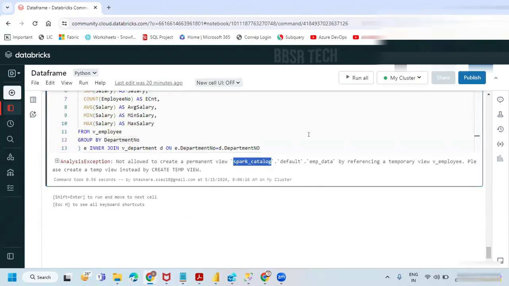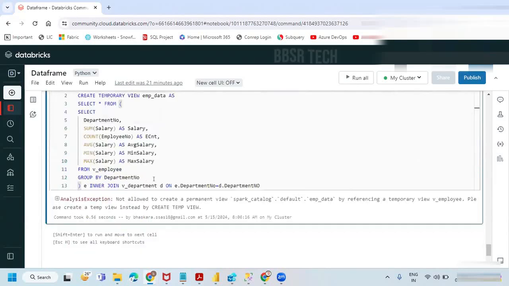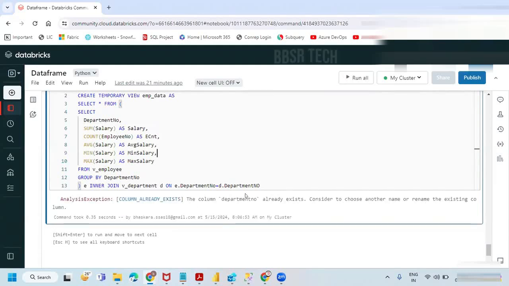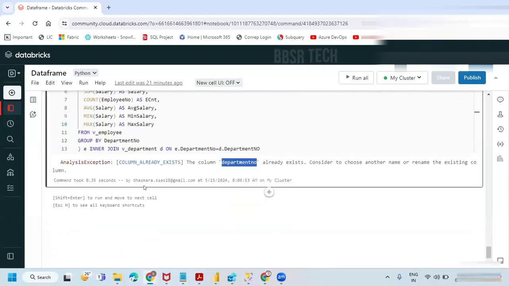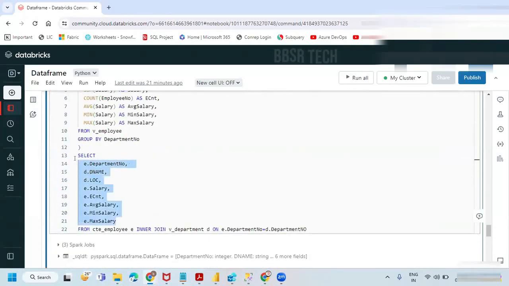Okay, understand. So it will not create a permanent view. You are trying to create a permanent view, there is a temporary view create. Okay, so department number is there in both the places, so it is making a problem. So what you can do is, I'm just going to take this list of columns here.